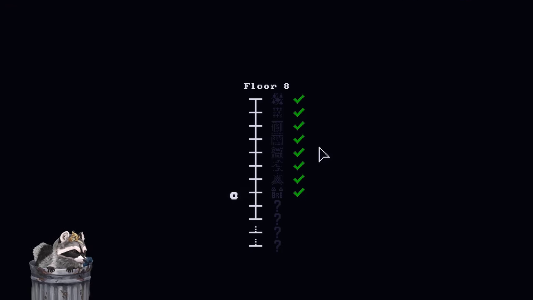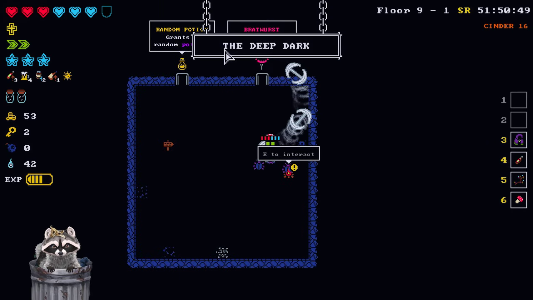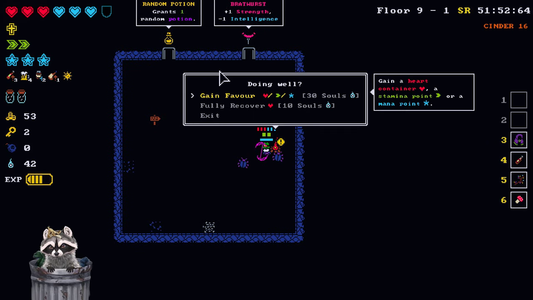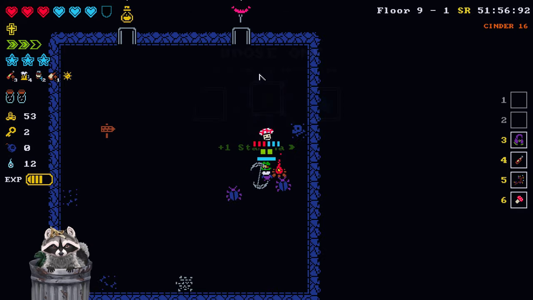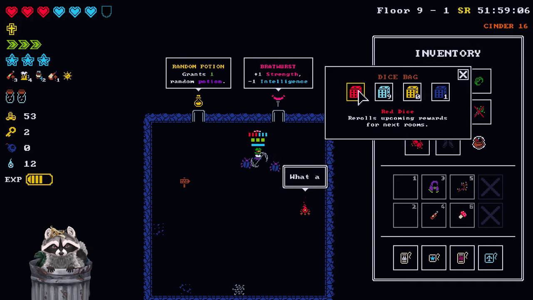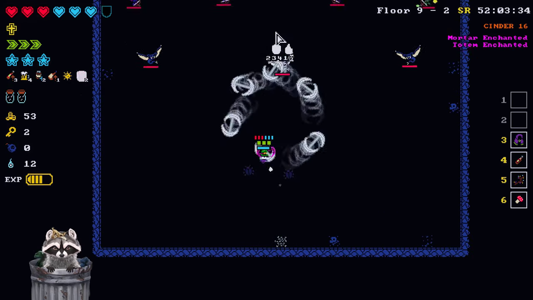That's what happens when you get hit on the floor. I had to play a little cleaner. I kind of want to buy a stamina so we can force ourselves to play cleaner. Strength and lose an intel? Yeah, I'll have a glizzy.